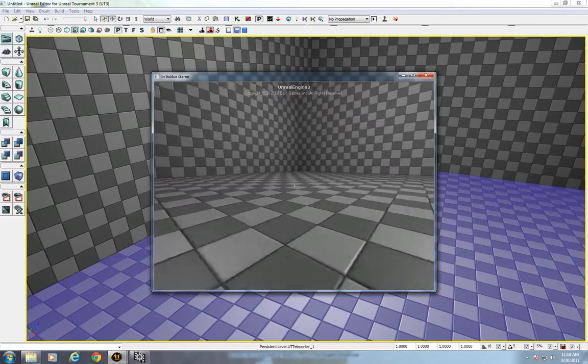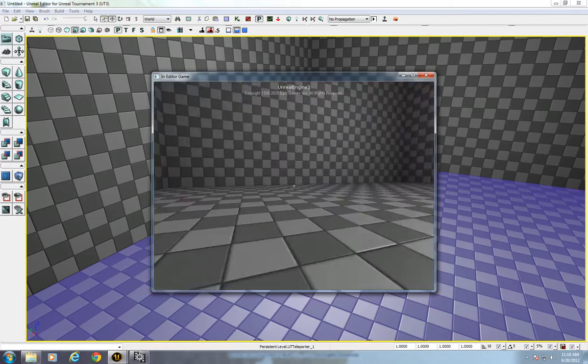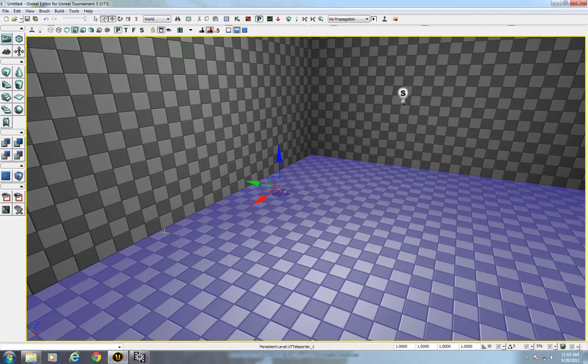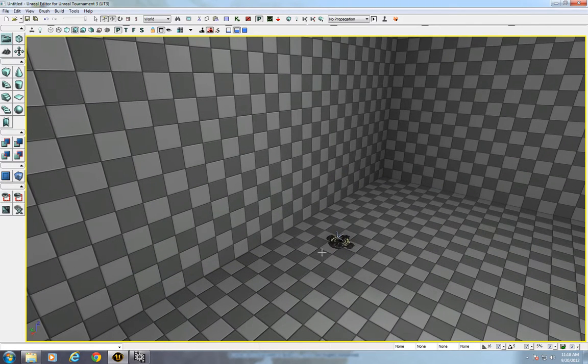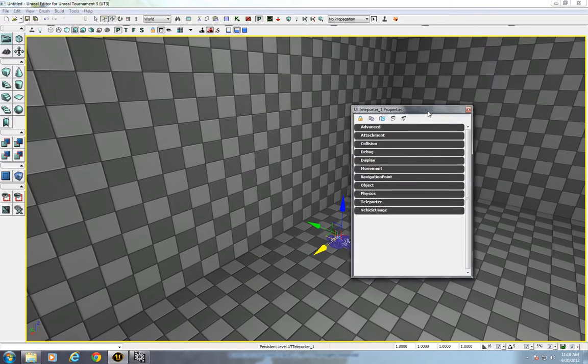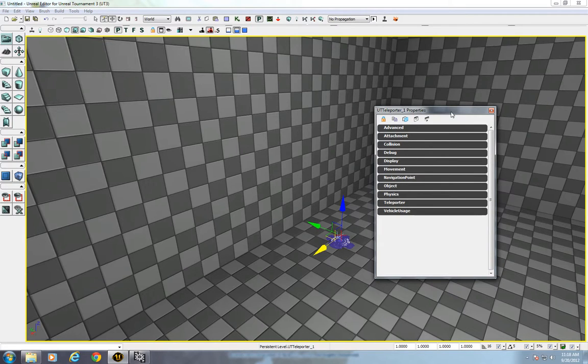That's because the teleporter is not actually working, and so the editor doesn't bother putting it in there. So if I click the teleporter and select the F4 properties window by hitting the F4 key, I'm going to be given this properties window.